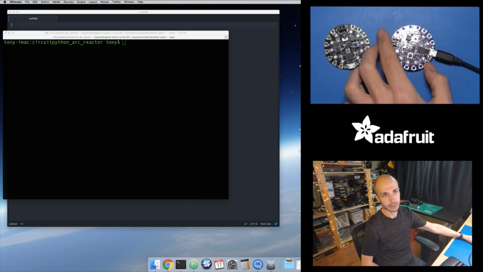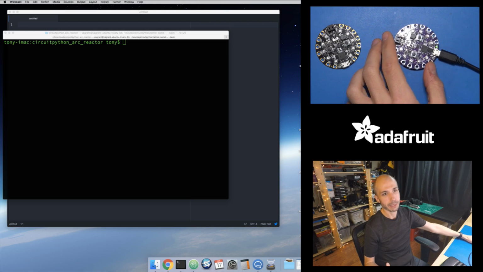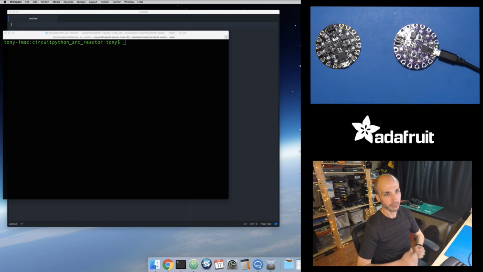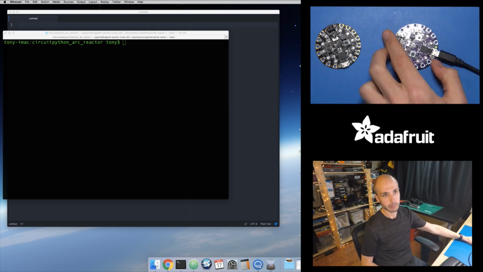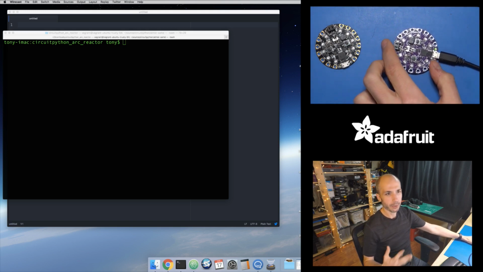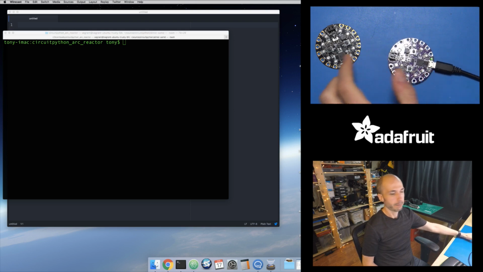Whereas when we have this little external SPI flash on here, we can make that SPI flash all for your Python code. So you can have all 2 megabytes or 2 megabits of that SPI flash just for Python code, like your libraries, your assets. If you have images or data files or things like that, it can all go onto that external memory. And then the memory of the CPU, that 256 kilobytes, can be dedicated completely to MicroPython or CircuitPython, which means you can add more to the firmware. So you can put in more modules, we can add more features to it, things like that, that'll make it easier to use and more powerful.